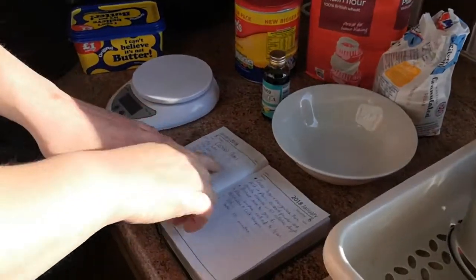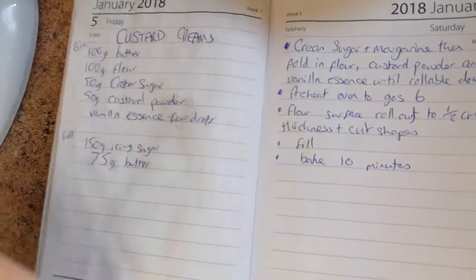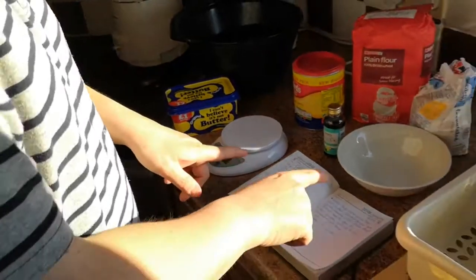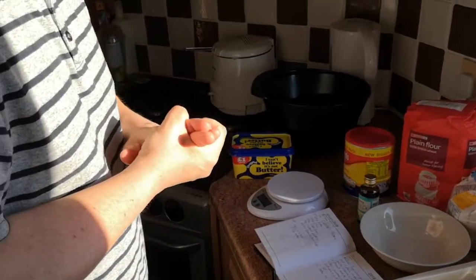Right, so custard creams. I've got my recipe here. There you go. Make a note of that if you can read it. Which you probably can't, but I can. It's in code, which is called my handwriting. So, first thing we need is 100 grams of butter.